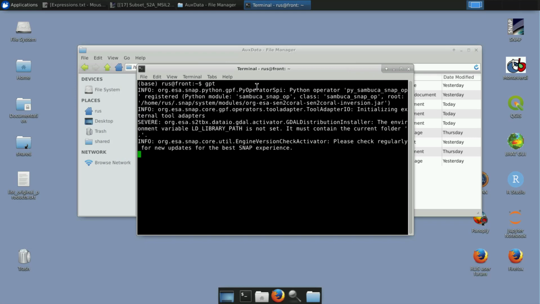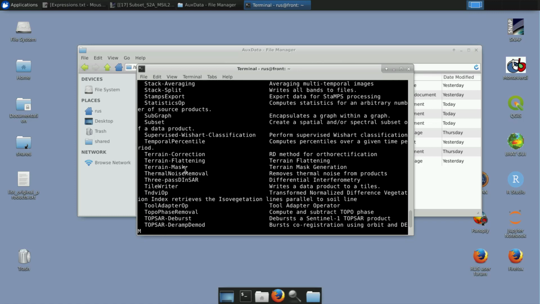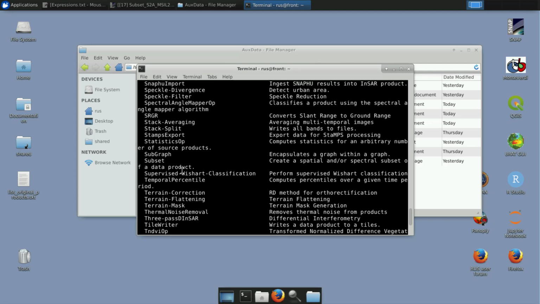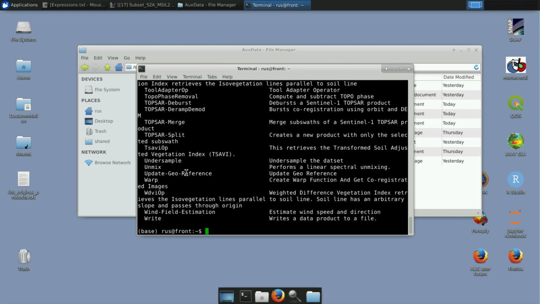Basically now you receive a list of operators available in Snap, and they are mostly the operators which we can find in the graphical interface of Snap. You also need to be aware that since the RUS Copernicus virtual machines are ready to use, it is enough to write GPT in the command line, and this will trigger the action to launch the GPT program. But if you are using it on your own computer, where GPT is not recognized as a command, you have to set it as an environment variable beforehand.